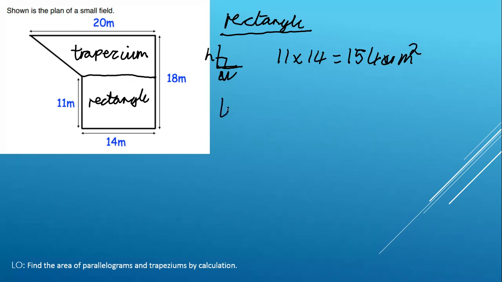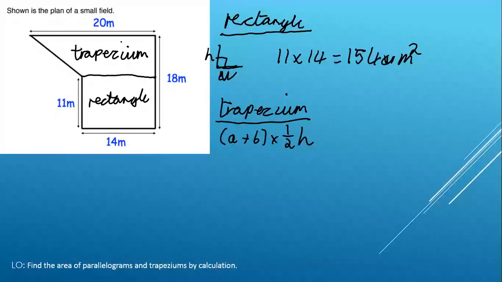Next, we have our trapezium. Underline that. And again, the formula is A plus B multiplied by half the height. We've got our trapezium here, but the problem is it's upside down from where we'd want to see it. So I'm going to go ahead and draw it out. First I'll start with this side, next this side, and draw it out that way.